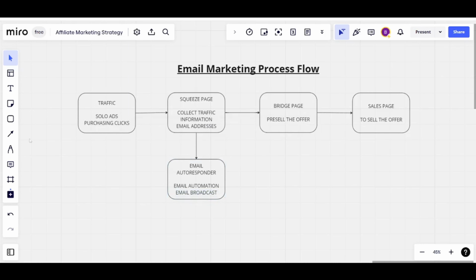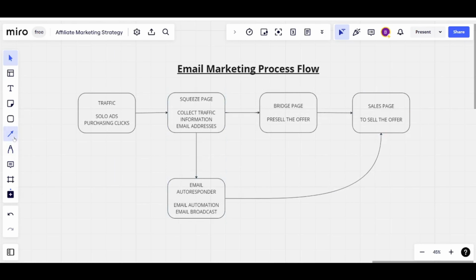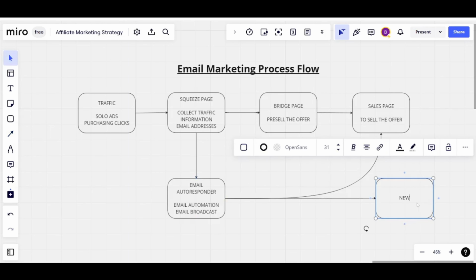So with all this in place, that is where you will channel all the emails back to the original same offer. Let me draw it out here. Or you can send them to an entirely new sales offer. So how do you decide whether to channel them back to the original offer or the new sales offer? Again, it depends on what you see in the data. Is this offer converting well for you to continue using it as a front-end offer so that you can channel back to the same offer? Or have some people already purchased this offer and they're already in your buyers list? That's where, of course, you try to promote a new sales offer.